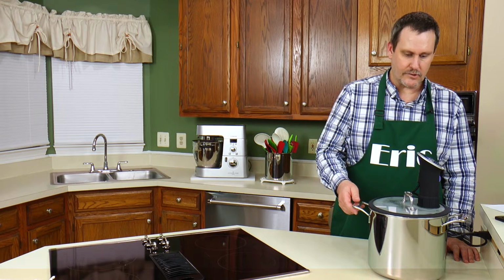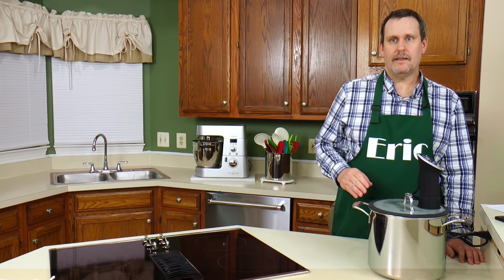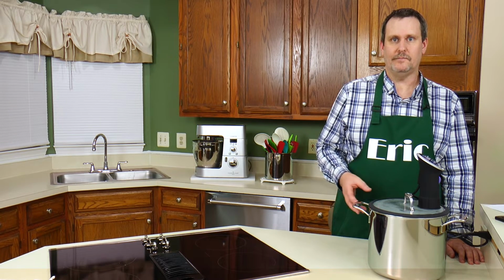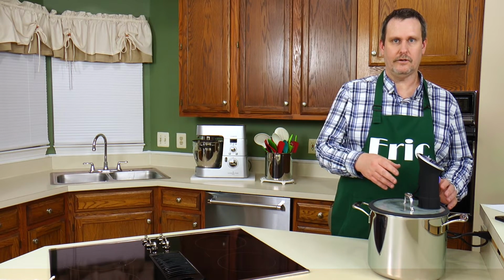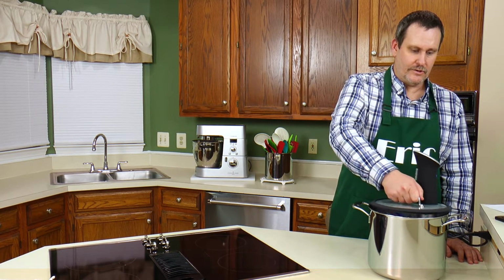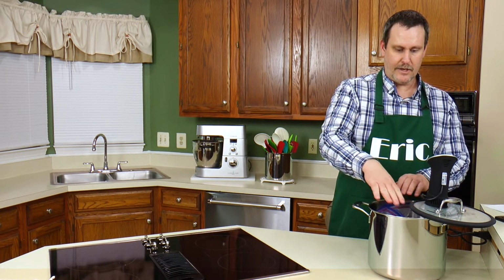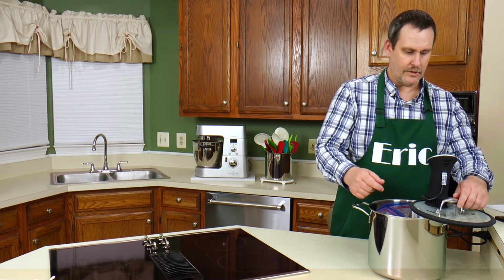And I just want you guys to be able to see this. One kind of cool thing about this is if you need to take the lid off to do something, whether you need to adjust your food, take a temperature, whatever you want to do with it, but you don't want to play with the immersion circulator, this allows you to just basically spin the lid, so to speak, and it rests right on the handle. And now I can get in there, I can do stuff. Meanwhile, this thing is still doing its job heating up. So that's kind of cool.